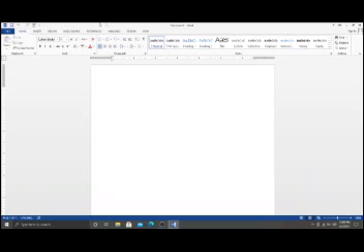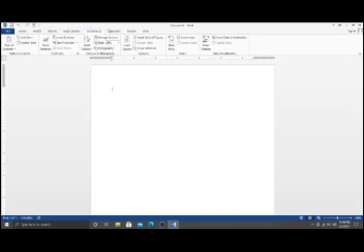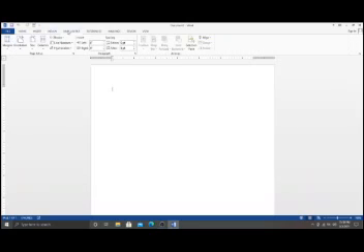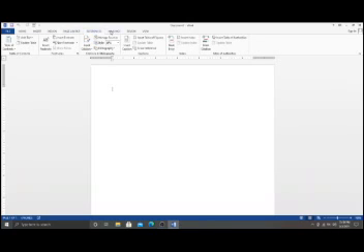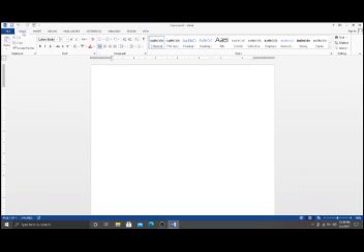Now these are tabs. So we have tabs, and in the tabs, we have the home tab, insert tab, design, page layout, references, mailings, review, and view tabs. Now at each instance, when you select a tab, it gives you some groups of tools. Now this whole group that we see here is what we call the ribbon.